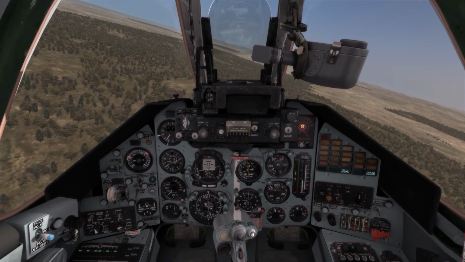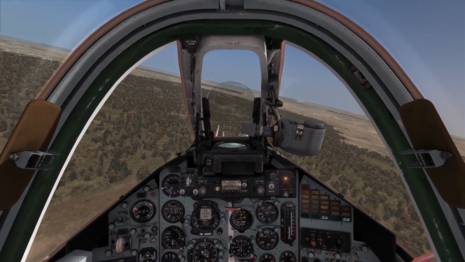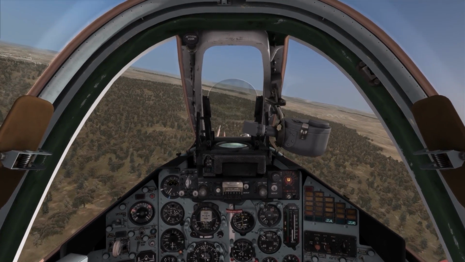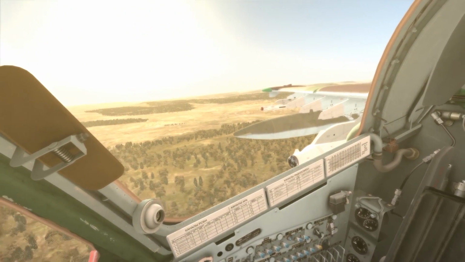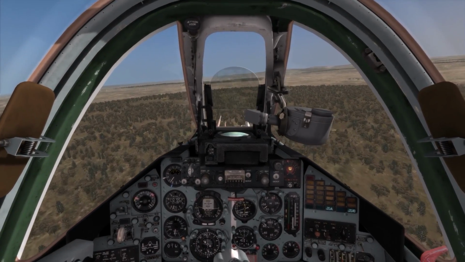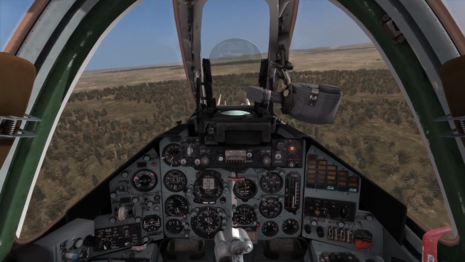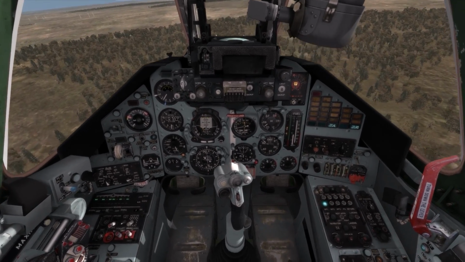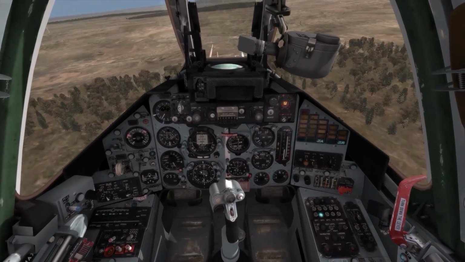Okay, let me bring it around to the left, 16 kilometers to the steer point. The next steer point up is going to be the IP, which I had a little over 6 miles from the target. Then the next one after that will be the target itself. Let's think about what we're doing here. Let me step over to that next steer point.